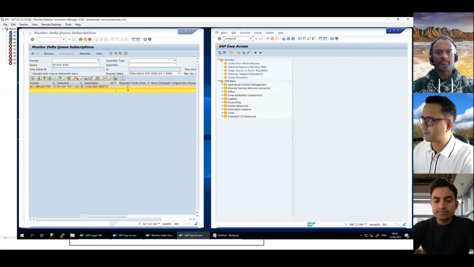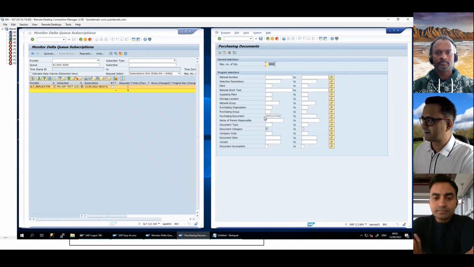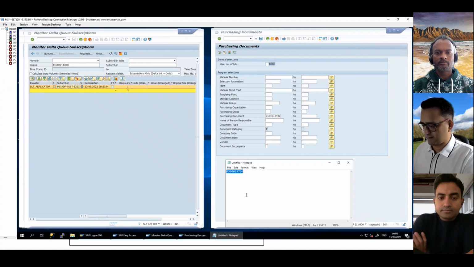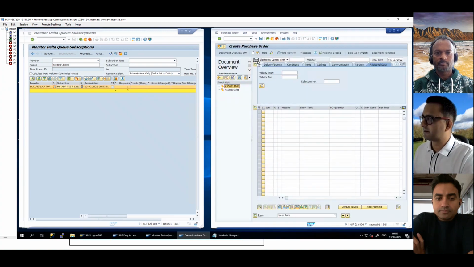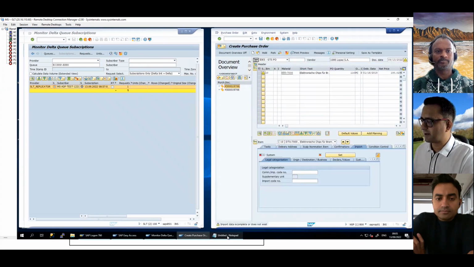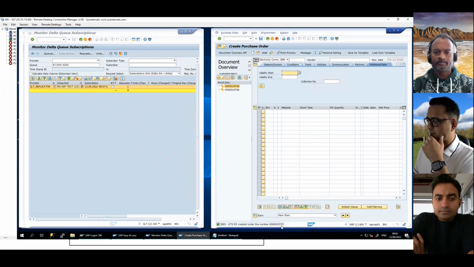Now the interesting part: let's create a new purchase order. I'm going to create it as a reference to this purchase order. Ignore the data incomplete message. We're just going to save this purchase order. The number ends with 723.